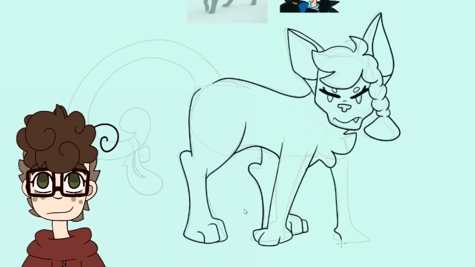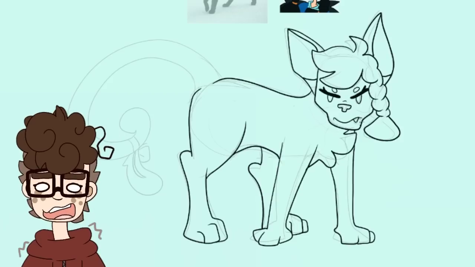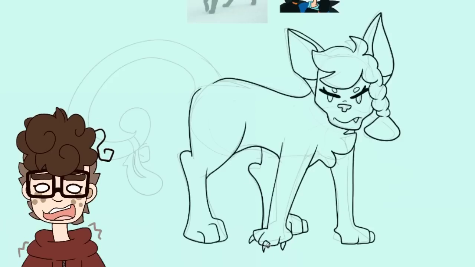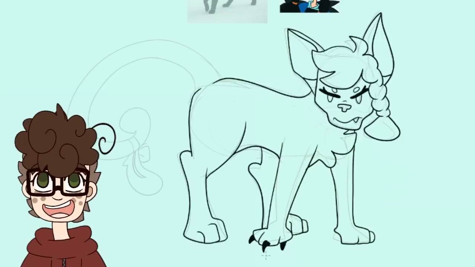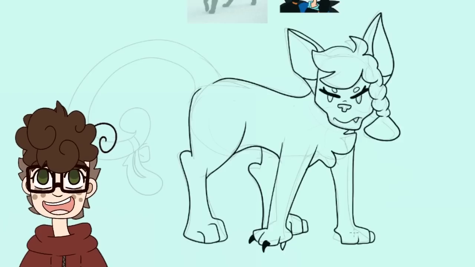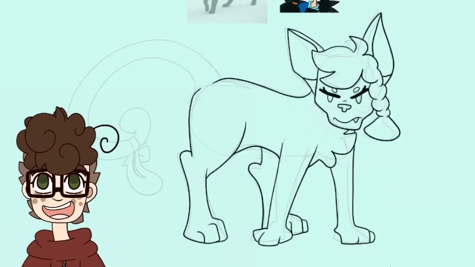For the colors, I was just gonna go all black with it, but it just ended up looking like you couldn't even see the line art or features or anything, and I was like, okay, let's tone it back a little bit, because I do try to keep the exact colors from the original characters, but sometimes it just doesn't flow very well with the new designs, so I went and changed that up.